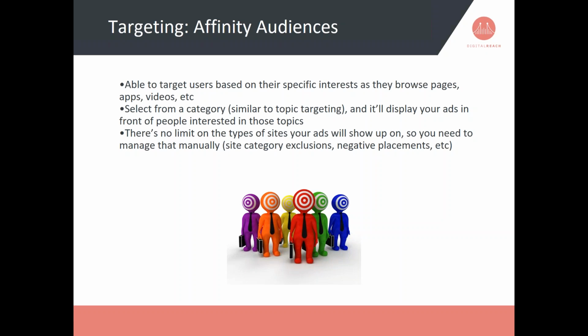I highly recommend you go into the display network tab after your display campaigns. I usually check this monthly for my client accounts. Go into the display network tab, go to placements, and it'll actually tell you exactly what pages your ads have been showing on, what's been getting clicked on, how much money you've spent, and sometimes you'll find that 90% of your spend is being dumped on this mobile site that's absolute trash and never converts. If you find that out, you can add that site as a negative placement, so that your ad will never show up on that site again, and it can use that funding to spread it out across the other sites that are more relevant.